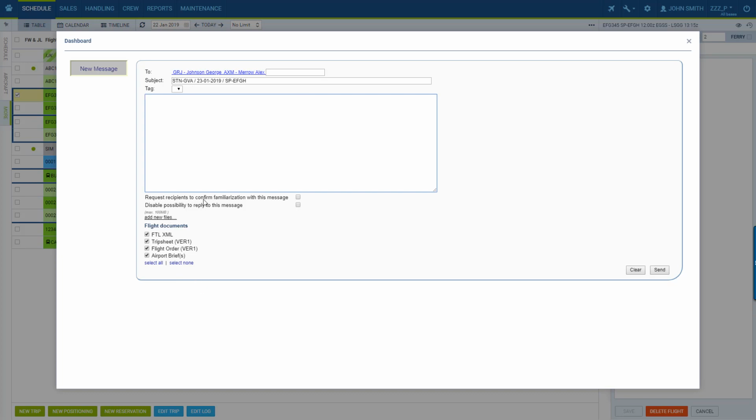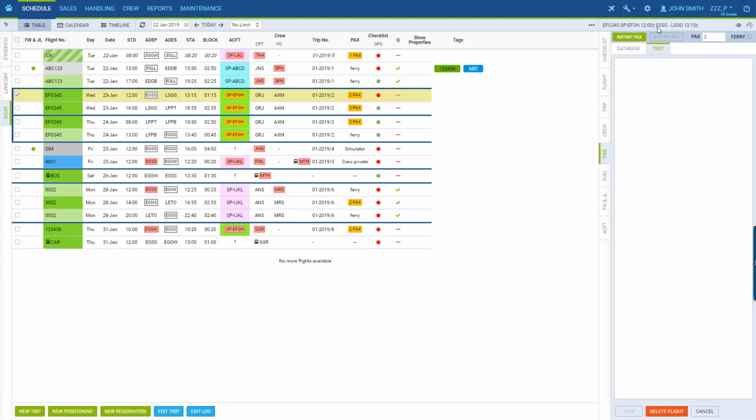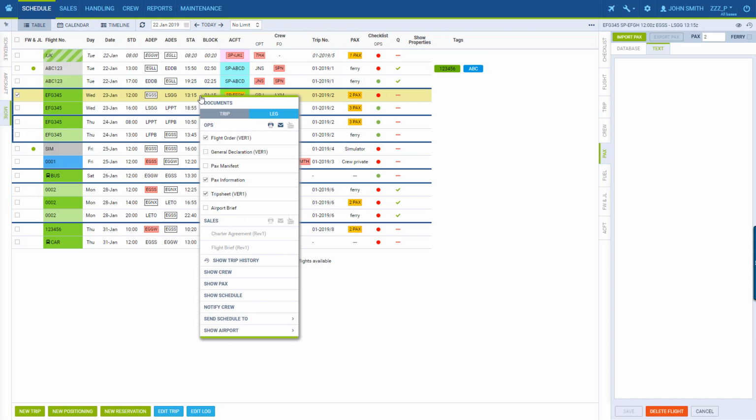You can also request the recipients to confirm that they've read the email and disable the possibility to reply to this message. And if you're done, simply send, and all those messages will be available in your messages dashboard just under the tools here, which you can, by the way, use as a simple Lyon internal inbox.